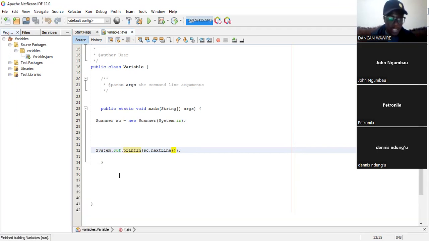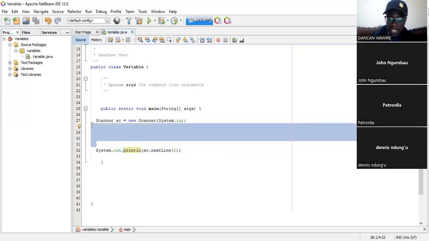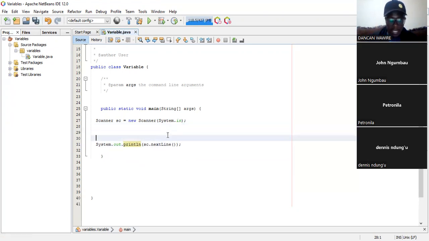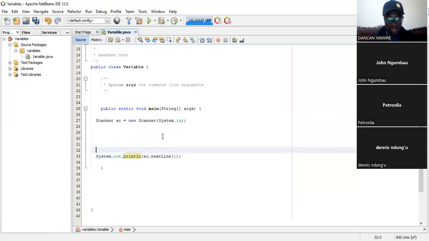I'm trying to use as little code as I can. So for this one, it will print out, and when it prints out, it's waiting for the user to input something. Whatever the user inputs, it prints out, which is more of the same as what we just did. So that is how we use a scanner in Java. There are a little bit of differences as we go further, but we shall see that when we are designing our calculator.